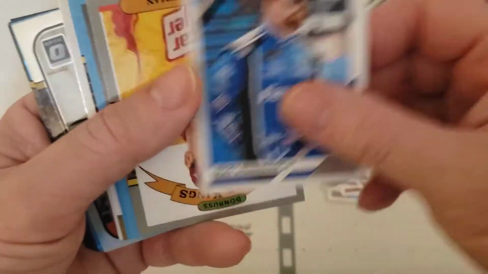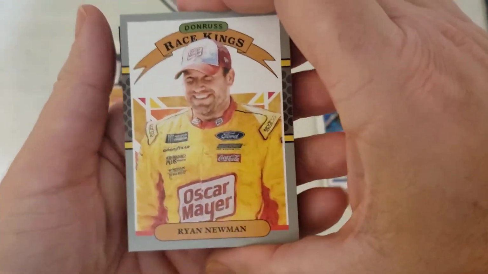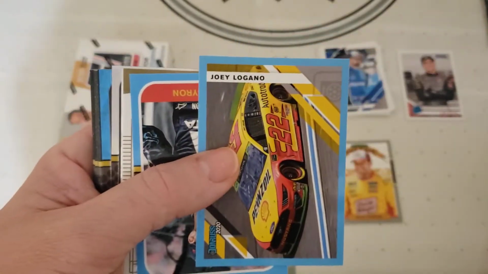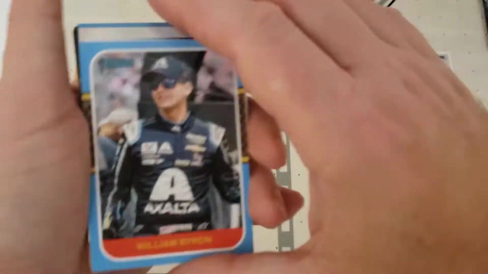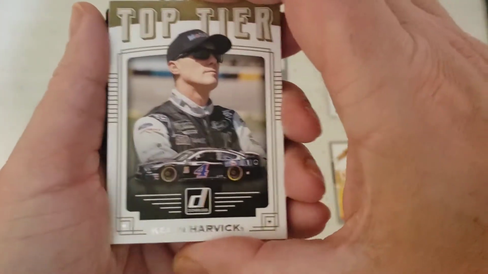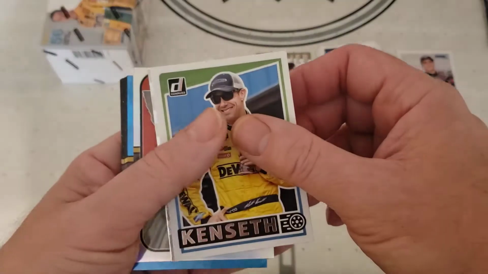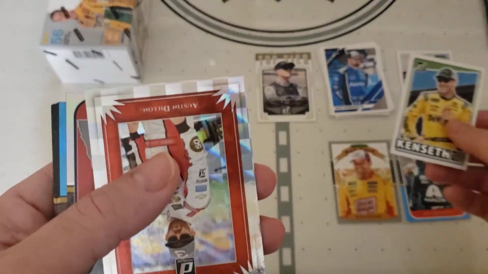We've got a gray coming up, and here's our gray parallel of Ryan Newman. There's going to be a lot of different inserts in this. That's a base Carolina blue. And we're looking for some rookies, maybe in parallels. In the Optima level, I don't think these are numbered. There's not a lot of numbered cards in this. You just get the Carolina blue, then all your inserts, your different parallels and stuff like that.